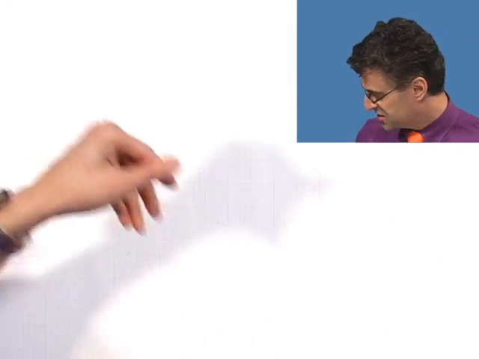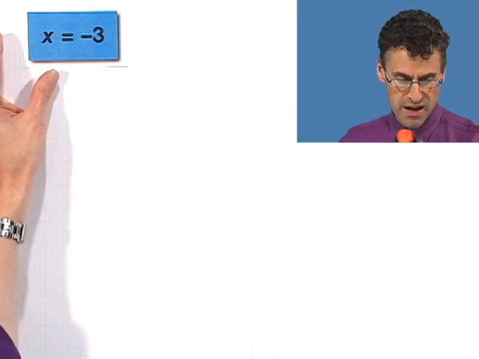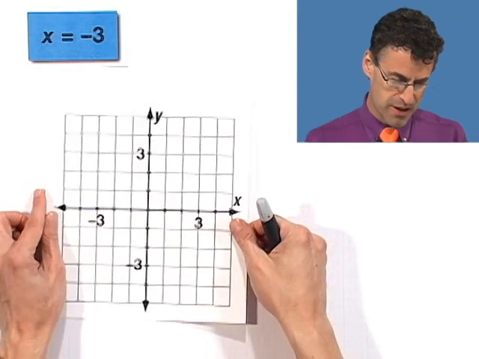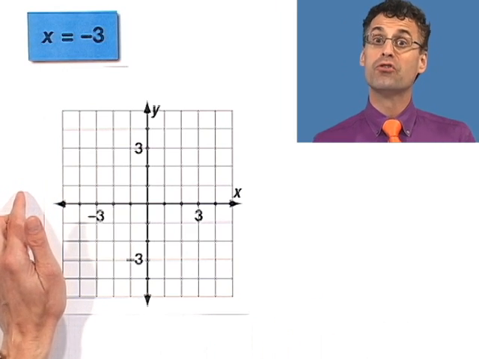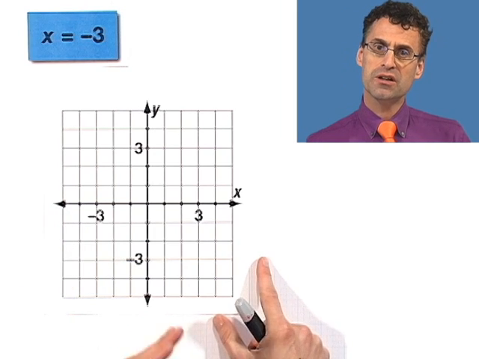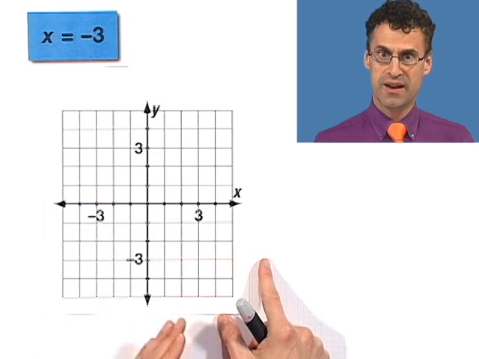All right. Let's try another one together because these are just so much fun. You can't stop. I want us to graph the line x equals negative three. Well, this is one of these kind of crazy ones, right? It's not a y equals. It's an x equals a number, which means it's going to be a vertical, vertical line. And what's the vertical line? It's the vertical line where all the x values are the same. They're negative three.